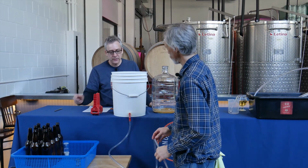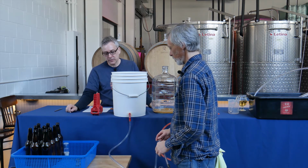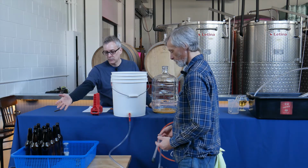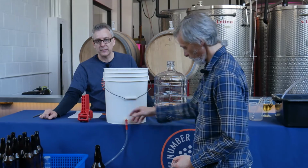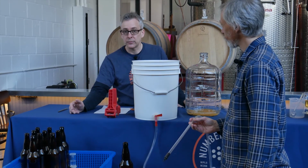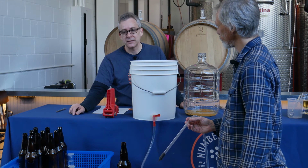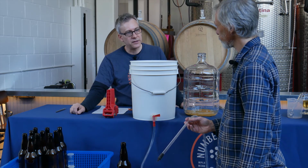We're going to now take it from this racking bucket, and Steve's already set up the hoses and the bottle filler connection. And we have washed, cleaned, sanitized, and rinsed our bottles here, which is a very important step. Obviously, if there's bacteria or things in there that shouldn't be, it's going to probably ruin our cider. So you want to make sure you take that step seriously about sanitizing and cleaning equipment. But I think we're ready to go. You've done all this, and let's fill.